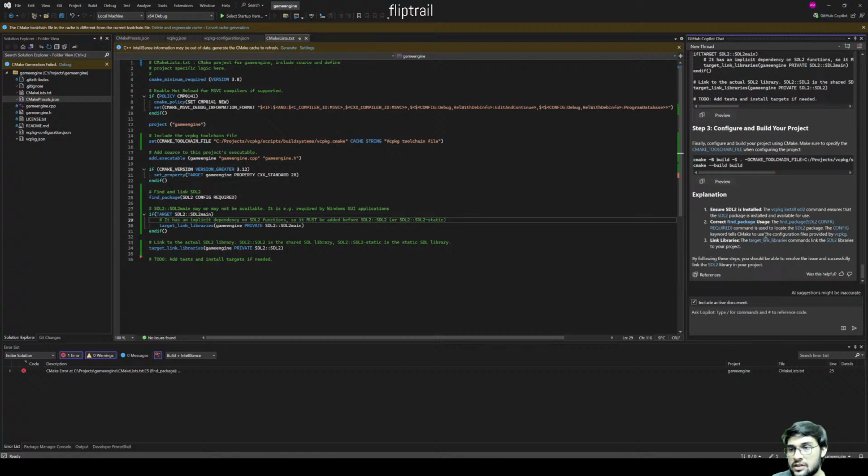Configuration tells CMake it is installed. Okay. Correct find package usage. The find_package SDL2 CONFIG command is used to locate the SDL2 package. The CONFIG keyword tells CMake to use the configuration files provided by vcpkg.